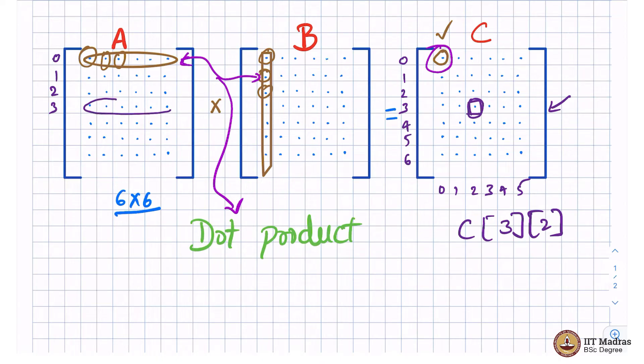This is easy. What you do is you look at A3, if this is 0, this becomes 1, this becomes 2, this becomes 3. So, I take the third row of A, basically the fourth row, but in the language of Python, we will start with 0. In your high school days, you would call it the first row, first column, this entry is 1,1, but now we will call it as A 0,0. This is B 0,0. So, take this A3, which is the entire thing, and take a dot product of that with the second column of B, which is B of 2. This entire part I will be taking. And the dot product of these two things will give me C of 3 comma 2.